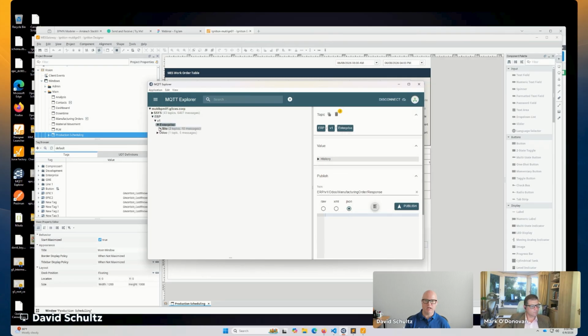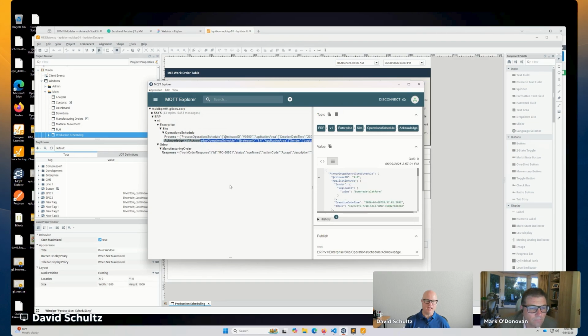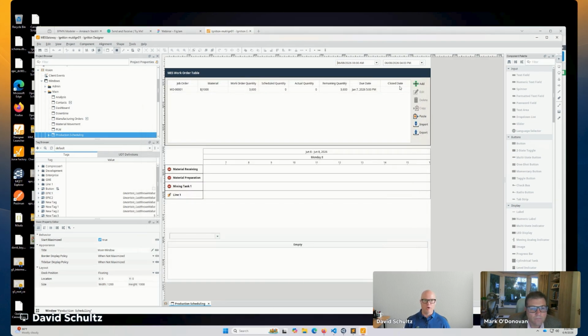So utilizing it, here's my enterprise site. That is my hierarchy scope. I have my process, my acknowledge response, and I'll now do. You're not going to see that initial message that came through from that try me because that happened outside of MQTT Explorer, but you can see that I got that response back and it's now utilizing the payload that it should have. And then of course, process and acknowledge, it now handled all of that. So there you go, end to end.